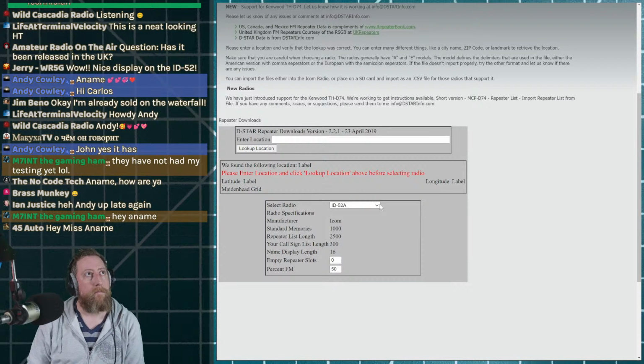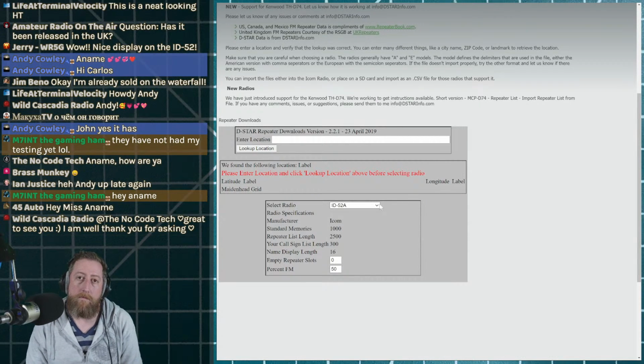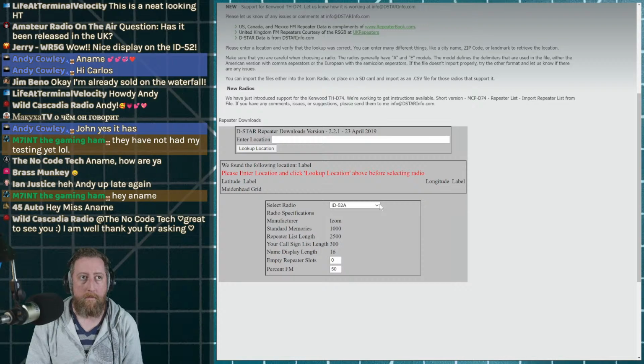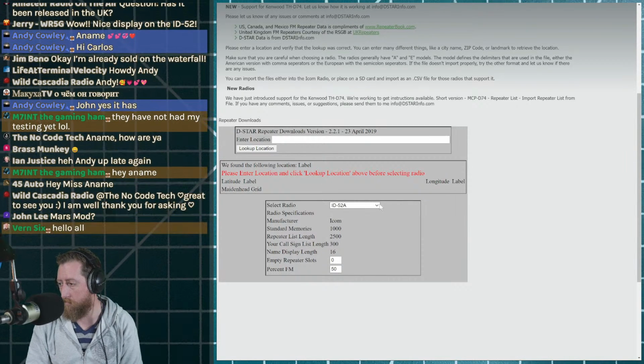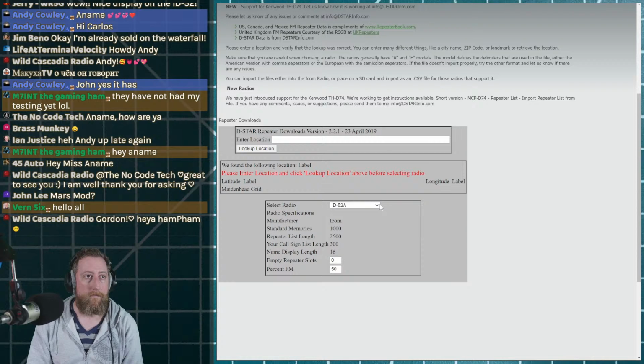And the real cool thing about it, whether it's analog or digital D-Star, it will tell you what repeaters are nearest to you based on the GPS. Right. And Good Game K5ATA did a video about using the scan function, which I think, John, you learned about either with your 705 or during a discussion about the 52 coming. Right. That allows you to scan the local repeaters as you're traveling.